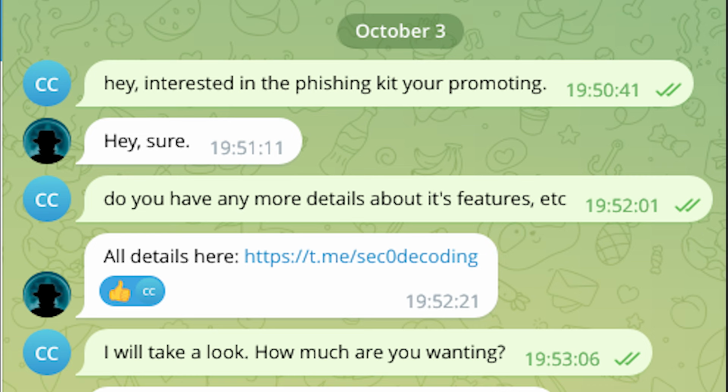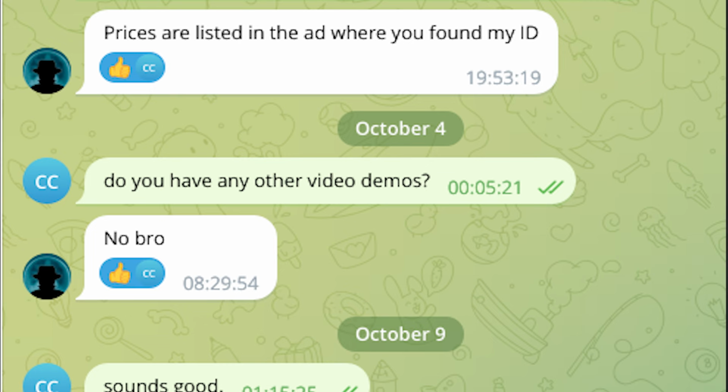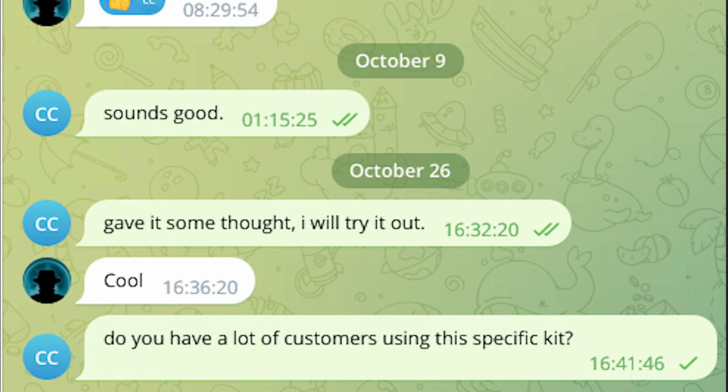So reviewing this short chat log here with SecCode, you can see that I'm not the best at impersonating script kitty wannabe behaviors. But as you can see, the service is relatively easy to set up, I guess, if you actually want to purchase the phishing kit. Of course, I can't do that, but it was interesting just to talk about how many customers use this and just to see if I could extract any information.